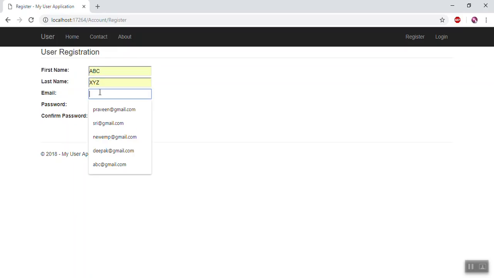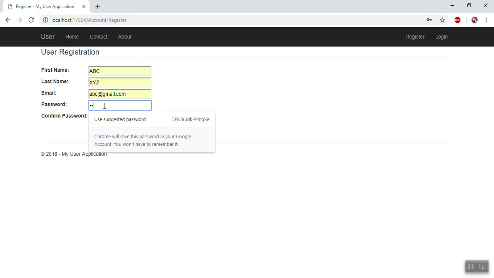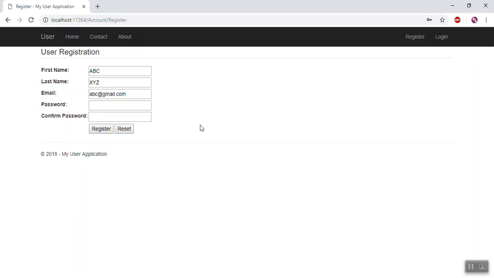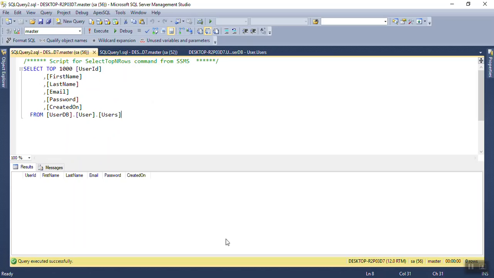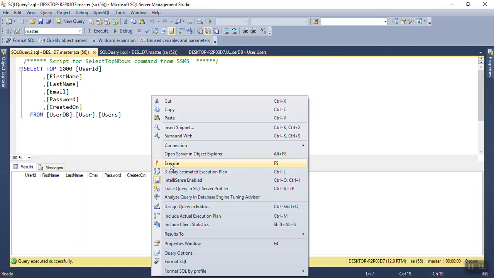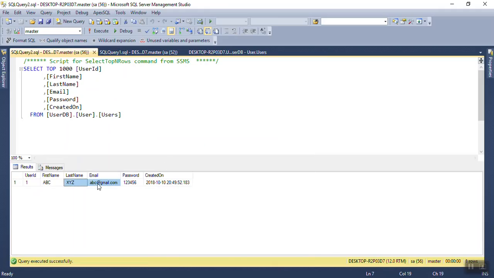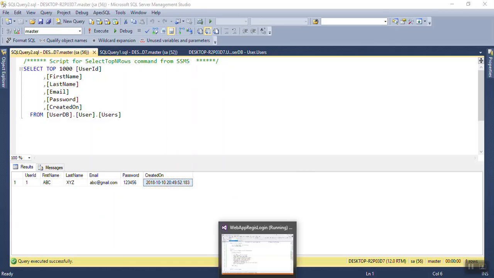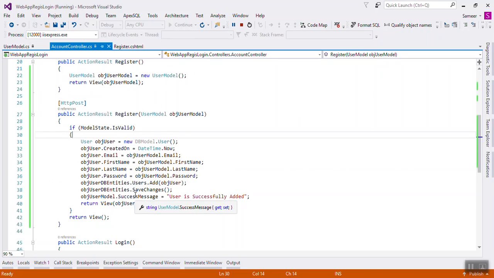ABC XYZ, ABC, password 122256 and click on register. Now check in the database. Yeah. Now the value is coming correct. So only this message we have to return and display into the view.